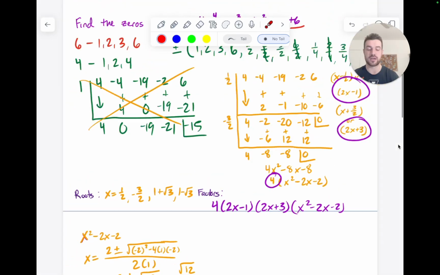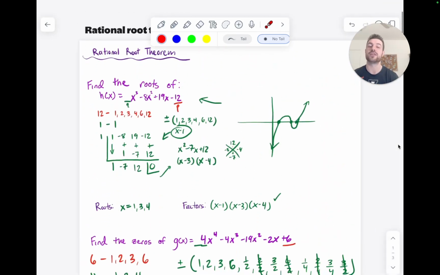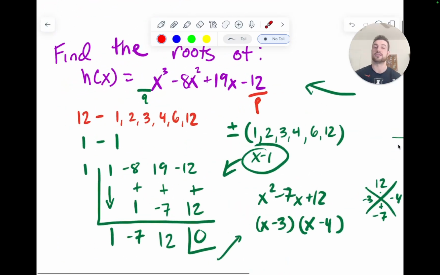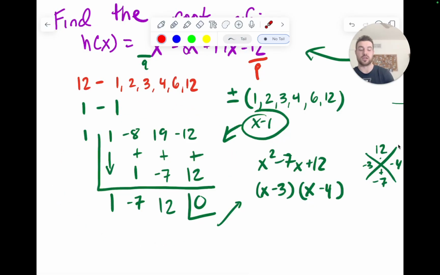All right, so this is just a recap of what we've done so far. The rational root theorem allows us to get possible roots that we wouldn't otherwise get. And the reason I say that is because if you look back to this problem, so far all we have to find our solutions or our roots is to factor, and we're unable to factor this. So the rational root theorem gives us another path we could take. We get a list of potential real rational solutions that we can then do synthetic division with to confirm if it goes in evenly. If it goes in evenly, we get factors and we get roots.